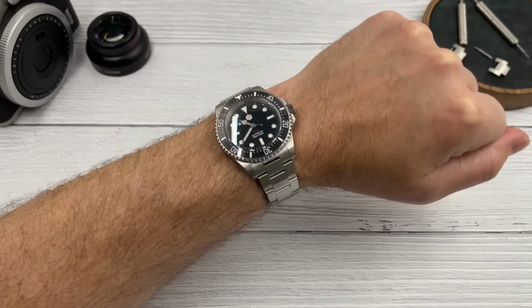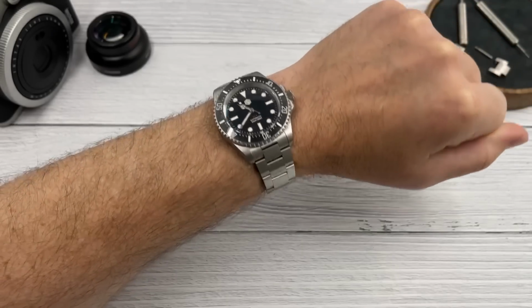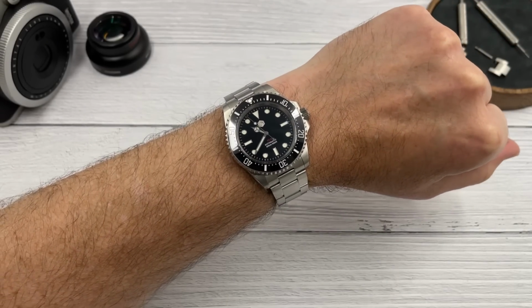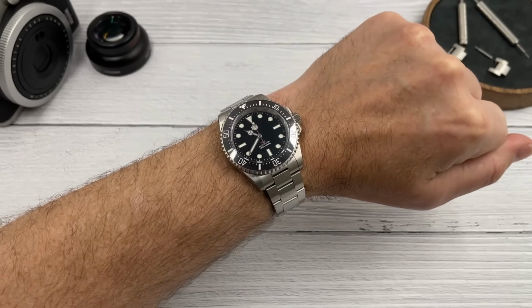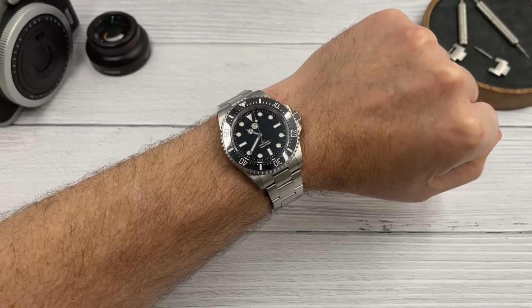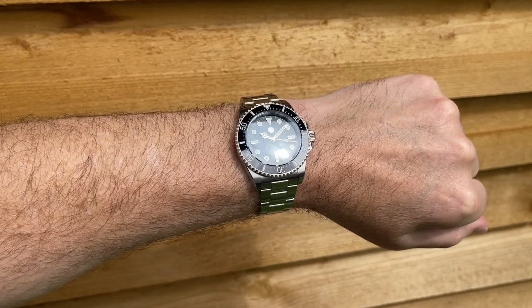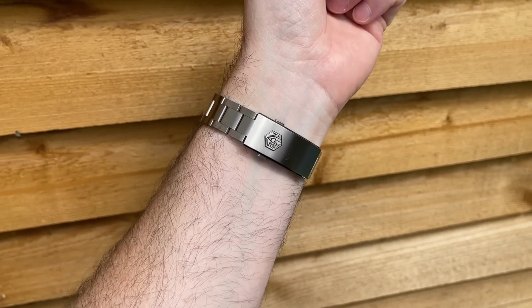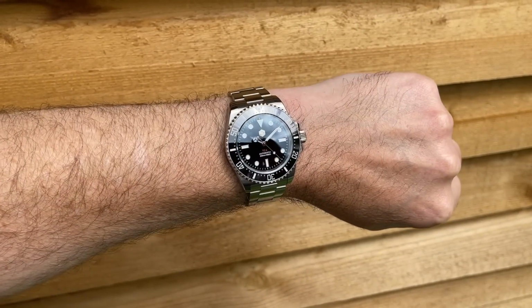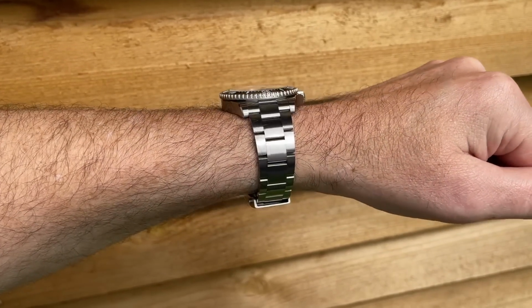I do tend to prefer my dive watches to have a bit of weight, a bit of presence to them, and this one is definitely lighter. Some people will appreciate that. I think I still prefer the weight that the all stainless steel version gives, that presence on the wrist. But this doesn't feel too light. It certainly doesn't feel cheap on my wrist, and it's just as comfortable as their other versions of this watch made of stainless steel.